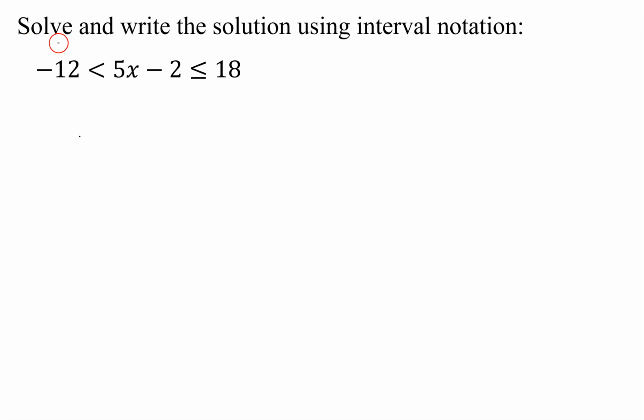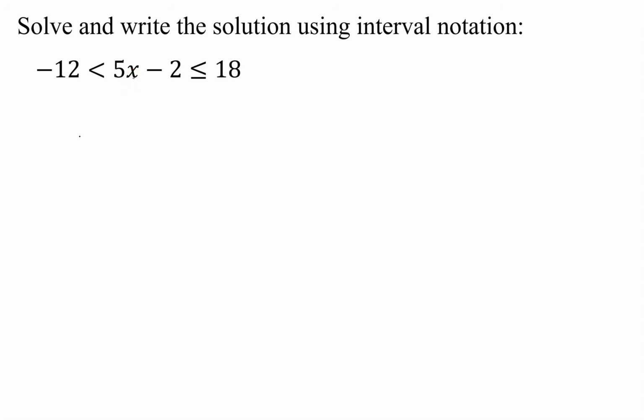In this problem, we're asked to solve and write the solution set using interval notation. Well, what type of problem is it? If you notice, I have an inequality here, but I have another one over here. So it is a compound inequality. What's the degree? The degree on the x is 1, so it's linear.